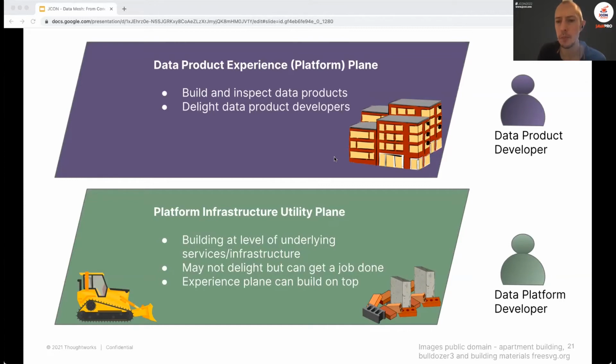This platform has to be built out of some underlying tools, and somebody has to build it. The somebody that builds it is the data platform developer. They build the data product experience plane using tools from the platform infrastructure utility plane. Or if you don't have a data product experience plane, or it doesn't have everything that data product developers need, then they can go straight to the platform infrastructure utility plane.